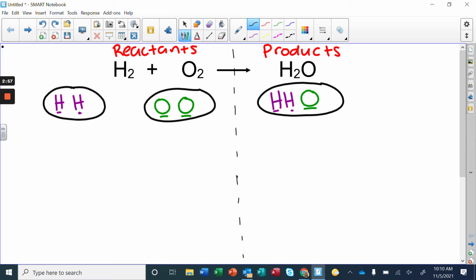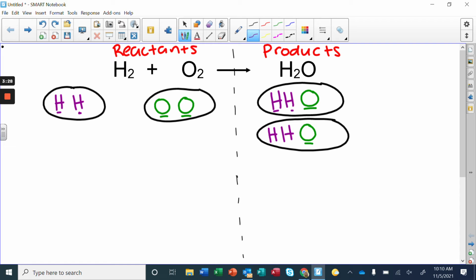So I'm going to add another bubble on this side. Put in my hydrogens, two hydrogens, and one oxygen. And I'm going to count my oxygens again to see if they're equal. I have 1, 2 on the reactant side, and I have 1, 2 on the product side. So they're good. Now I've reached my dotted line that I created. So I need to go back to the beginning and make sure that everything is still balanced.